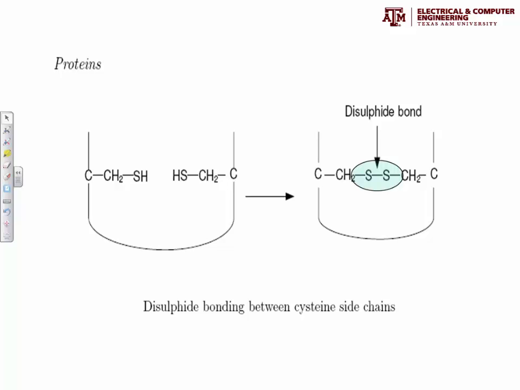The disulfide bond is the bond between two sulfur atoms. So this is a protein. These are two side chains. It happens to have two cysteine side chains. There may be other side chains too. No, this is just a protein. It's not even in, a protein is inside a cell. It cannot be in different cells. This one protein is inside that cell, or it may be crossing the cell membrane. You will not have one protein spanning many different cells. It's probably inside one cell.